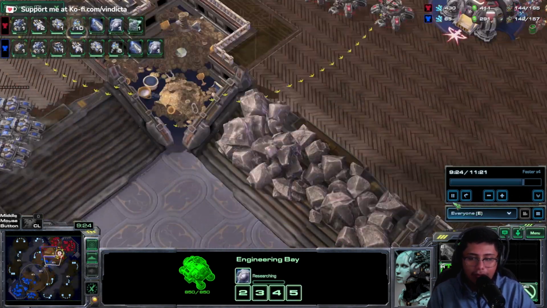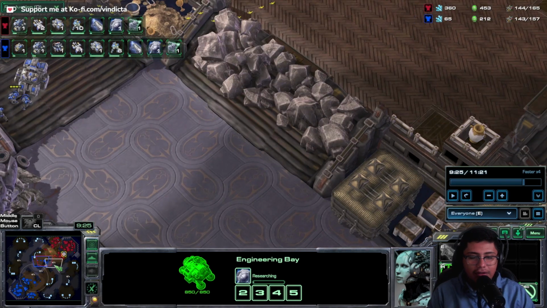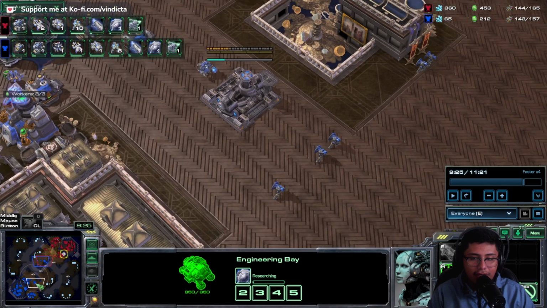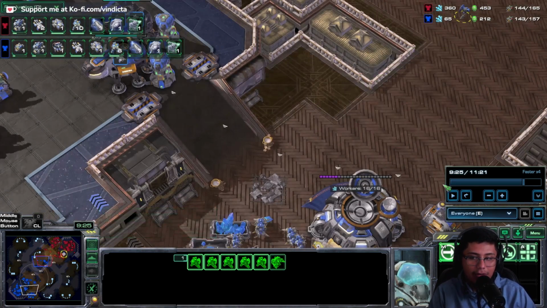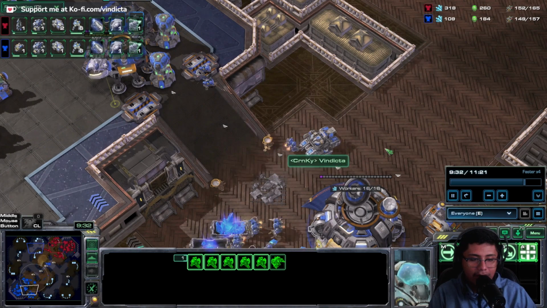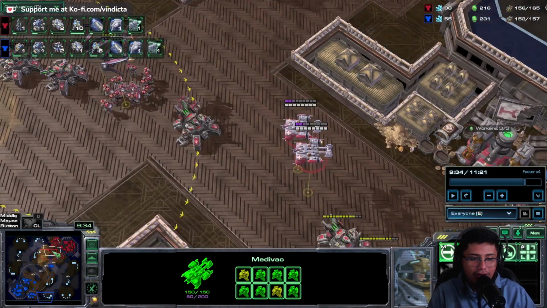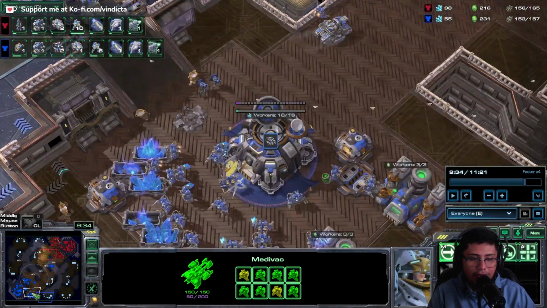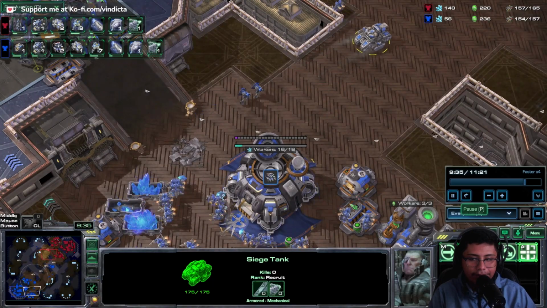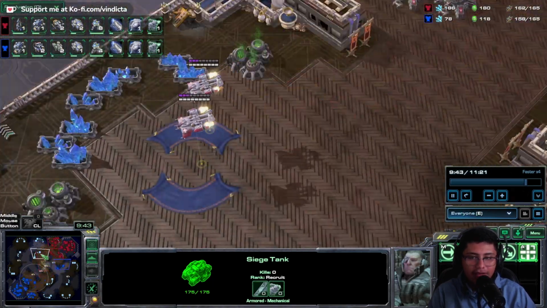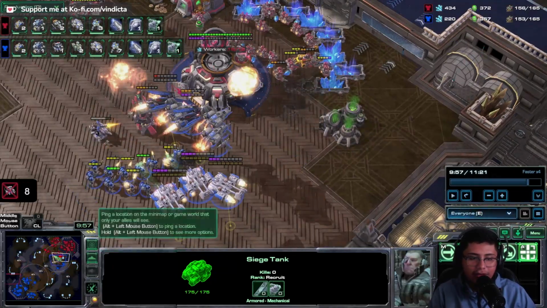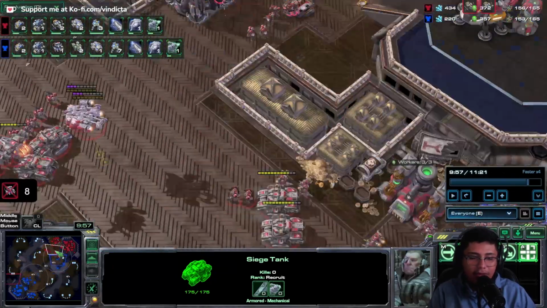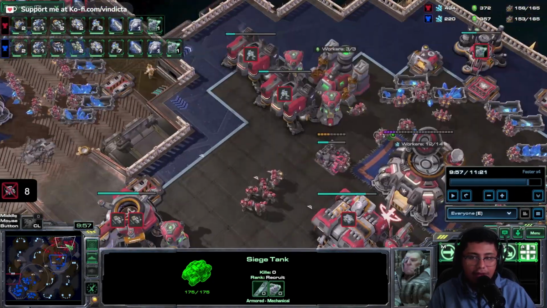And I do like this move. I think here, what I should have done was try to just go around this way instead. And then a mistake that I remembered immediately was that I kept rallying, and I should have kept my army here. I think I was feeling it a lot. I had momentum, but you want to make sure that you're careful with that. So I should have made sure to just keep units at home, because what he ends up doing is double drop, sneaky, and then I'm killing this base and I'm killing workers and all that good stuff. But this double drop is going to do a lot of damage, and I think he sends another medevac the other way.